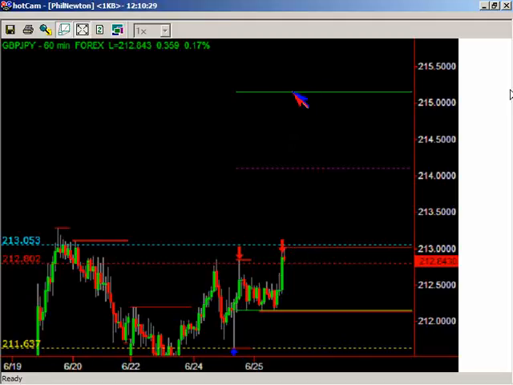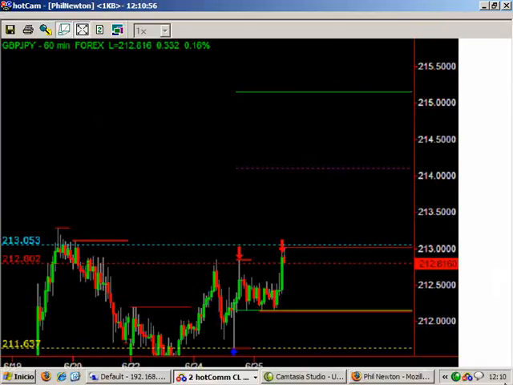So if the main move of the day, I need to know what an average day's move looks like. So this is what an average day's move looks like. I've also got marked off 65% of an average day's move, which is for some money management and trade management tactics that I've got. But at the moment, it's not reached it, and I've still got plenty of potential for trading opportunities for the trading day. Any questions so far, folks?